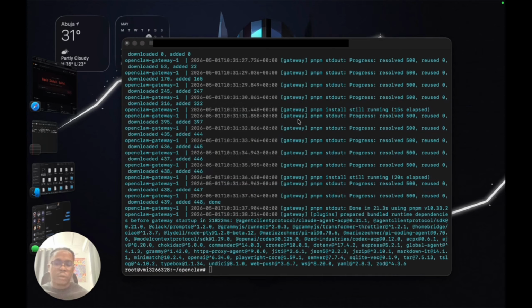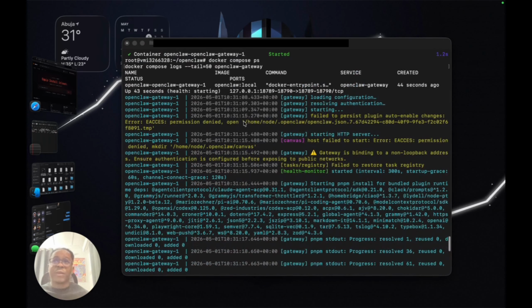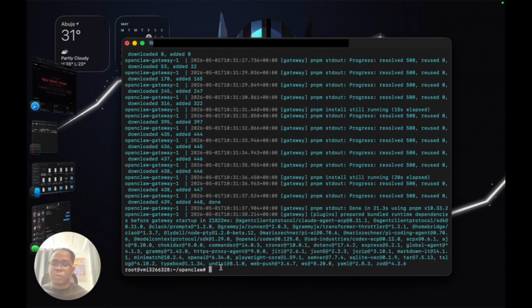Alright, so we're going to go ahead and fix these issues that we noticed from our logs. From what we have seen so far, we are basically having permission issues for OpenClaw. OpenClaw needs to have access rights to those particular folders in order to perform the tasks that it needs to perform. So what we're going to do right here, I have a very simple one-shot command that we're going to use to fix this issue, and we're going to run this health test again so that we can know if everything is working perfectly fine before we move on to the other aspects of this tutorial.